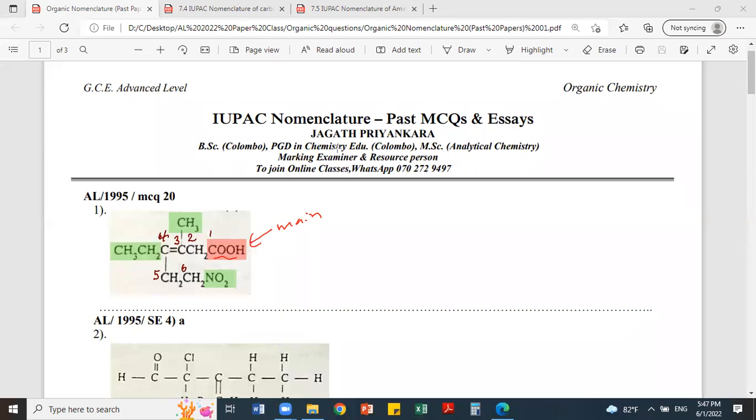You have to write the names of those 3 substituent groups at the beginning of the name according to their alphabetical order. So what is NO2? Nitro. If you don't know, NO2 is the nitro group. What is the CH3 group? Methyl group. What is CH3CH2? Ethyl group. Ethyl, methyl and nitro. What should come first, Seshan? 4-ethyl. Yeah, correct, 4-ethyl. Okay, can you build the name now? 4-ethyl, then alphabetically A, B, C, D, L, M, N, so methyl comes first, 3-methyl, and then 6-nitro.